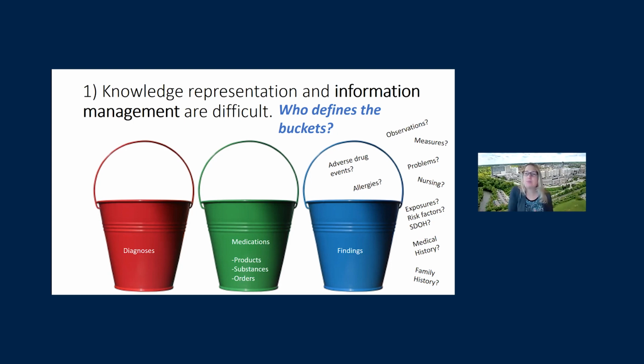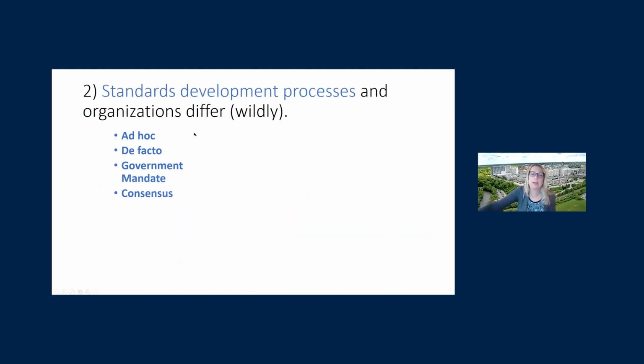Medications, are we thinking about products, substances, orders, nursing, different measures, social determinants of health? There's all kinds of ways to bucket this before we start talking about what the standards are. And people tend to do it differently, and organizations do it differently. So just deciding what we're talking about can be a challenge. And historically, people have just approached it. There's a lot of commonality in how people look at things, but there are different ways to bucket this, which again just challenges us as we try and communicate it.